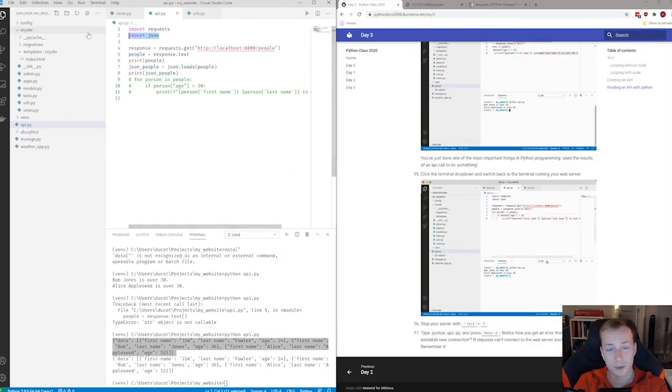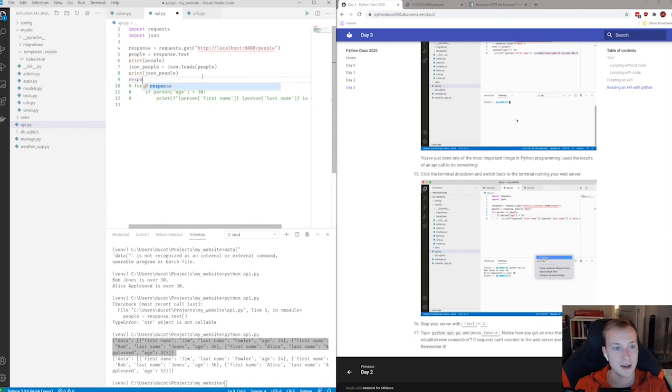And you don't need to import JSON to work with requests. I know I had you import it here, but the reason I had you import it and the reason I wanted to show you this is because sometimes you work with JSON data that doesn't come from the requests package, and you can't use the built-in JSON converter. It's important to know that there is one included with Python, and this is how it works. It works exactly the same way as response.json.